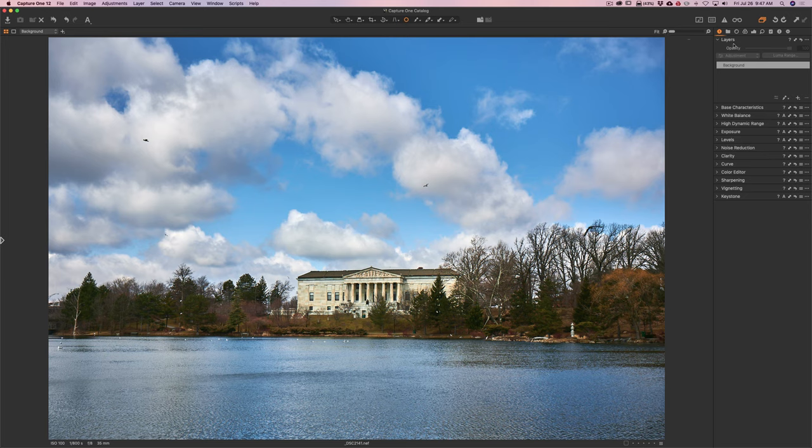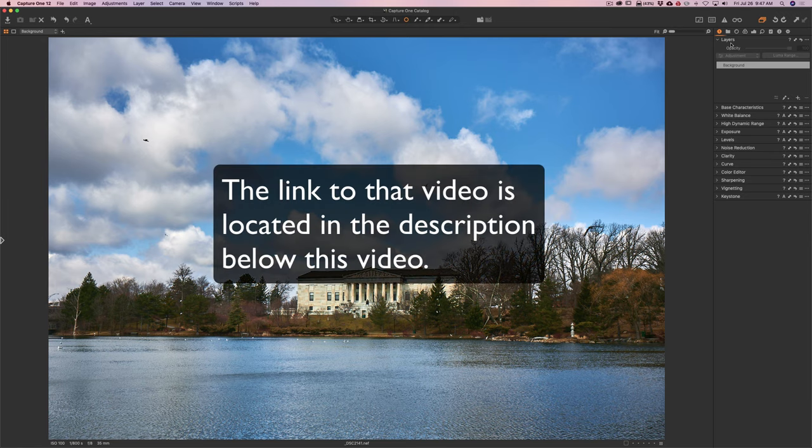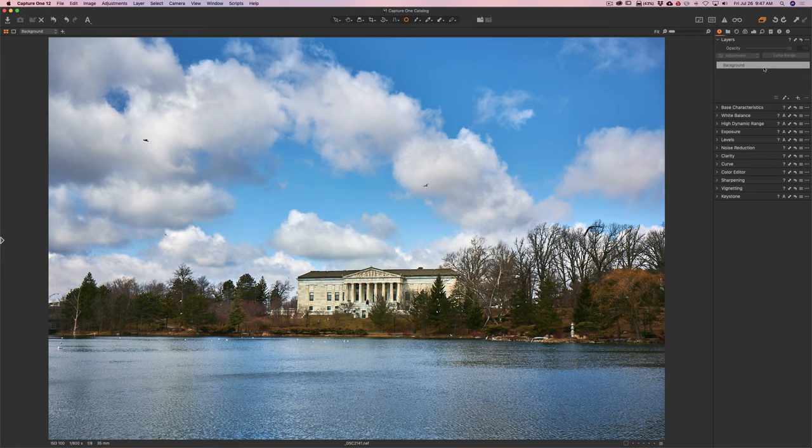So we're going to go over here on the right-hand side, and you may have noticed, those of you that haven't seen any of my previous videos, that my Capture One workspace is different than what it is by default. That's because I customized it to my workflow. I did that in video 2, and I really encourage you to watch that video if you haven't already, because I think customizing the workspace is one of the best features of Capture One, and in that video, I demo how to do it.